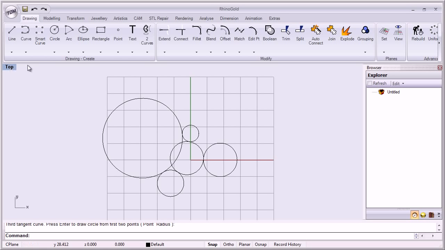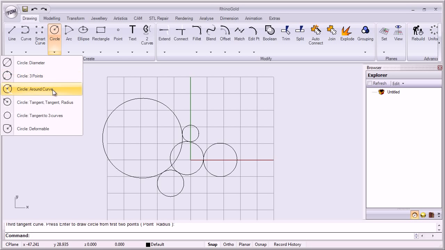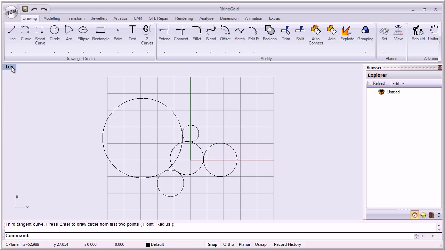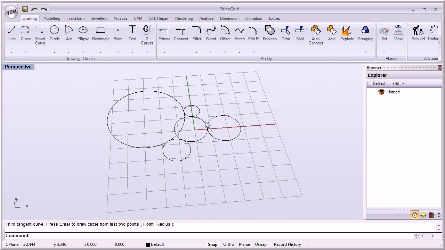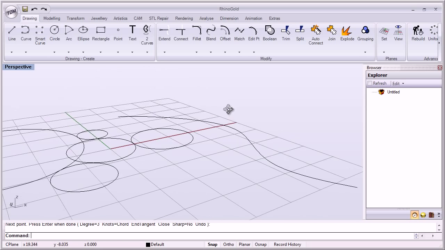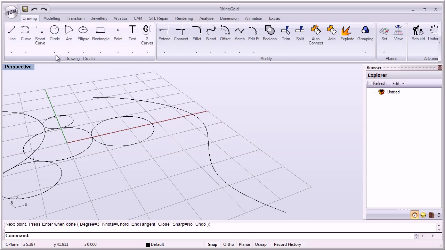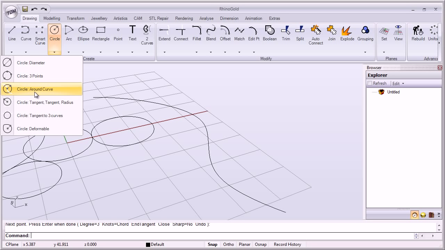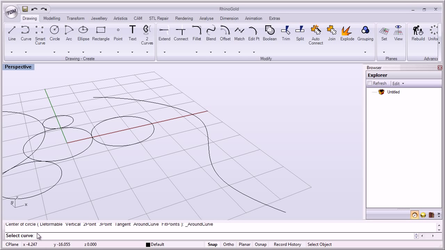The last one we're going to see in circles is the circle around the curve. For that we're going to go to the perspective view and I'm going to draw a curve this way, for example. We click on the tool and we have to select a curve. Here we have it. For the center of our circle, we can place any point of my curve.